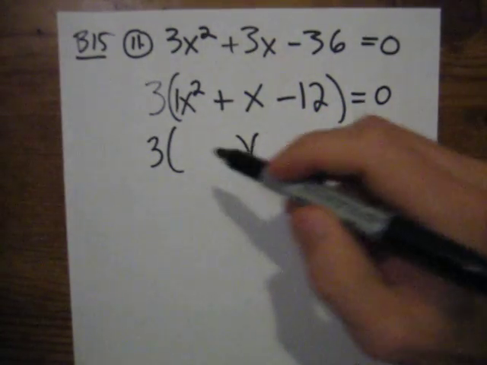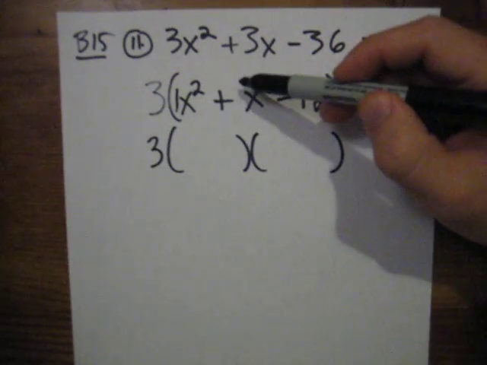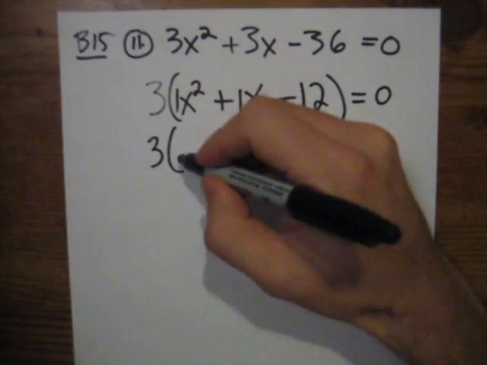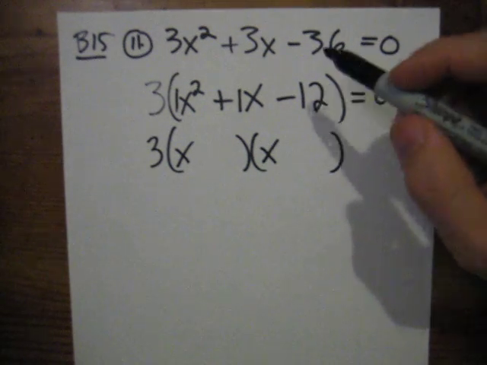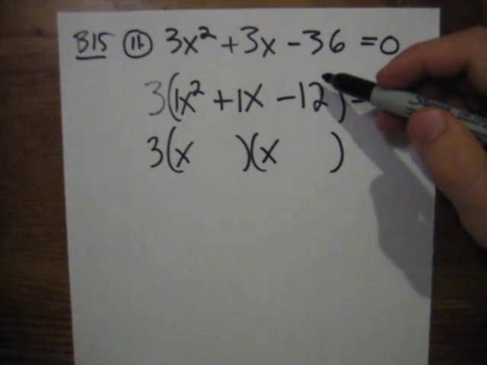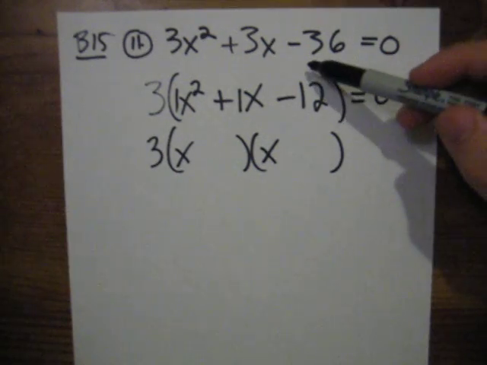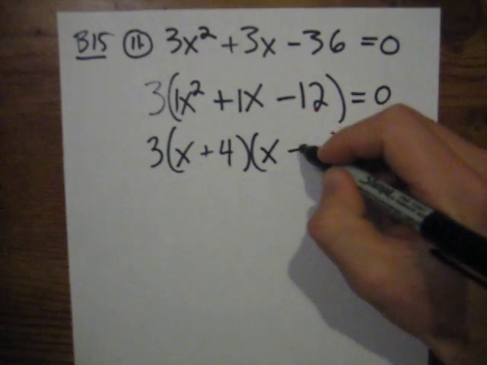I can save myself a little bit of trouble and go right to the linear factors. Because the numbers that go here and here are going to be multiplied together to give me negative 12 and add together to give me the b term of 1. I know to get x squared, it's just going to be x times x to give me the x squared. And then to get negative 12, it's going to be 4 times negative 3, so it's going to be a positive 4 and a negative 3.